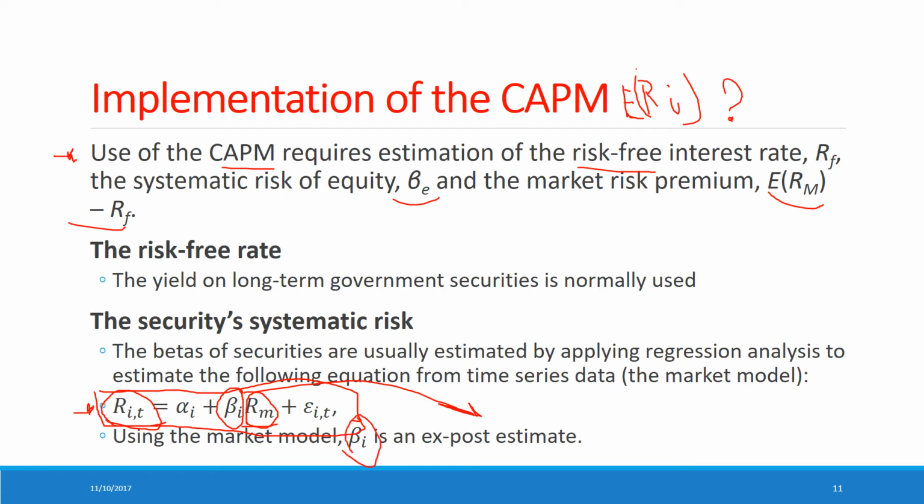So beta here, by this estimation, is an ex post estimate in the sense that we are observing past data and we feed past data into our market model to work out the coefficient of beta, right? So it's not a forward-looking measure in that sense. It's a backward-looking measure, and the further we go into the past, the more biased the beta estimate is by the past information.